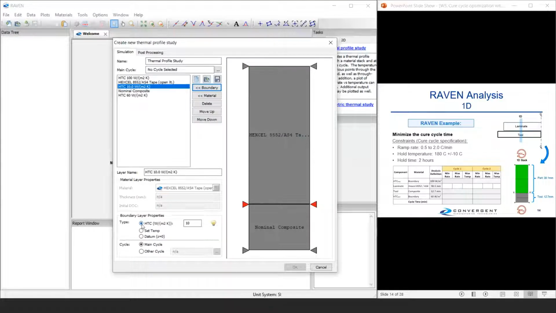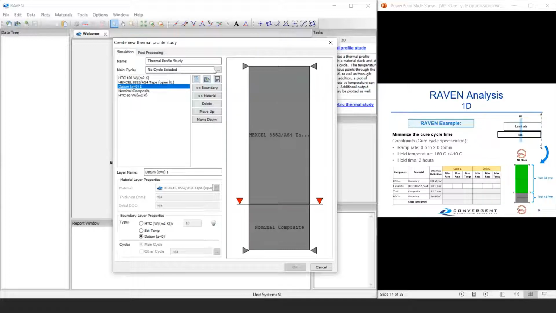There's a heat transfer coefficient, a set temperature, or a datum point. And this really just gives us what the Z measurement of 0 is. I like to put it right here on the bottom of the composite. And that just means that when you look at through thickness locations, you don't need to worry about subtracting the thickness of the tool. Everything is from 0. So that's just a nice convenient thing.